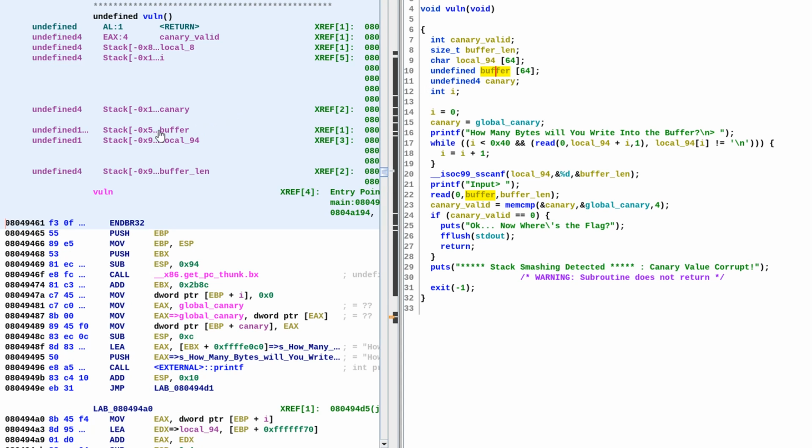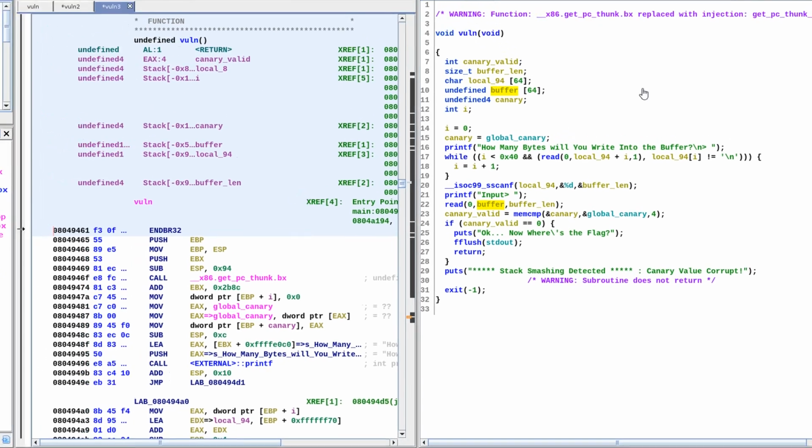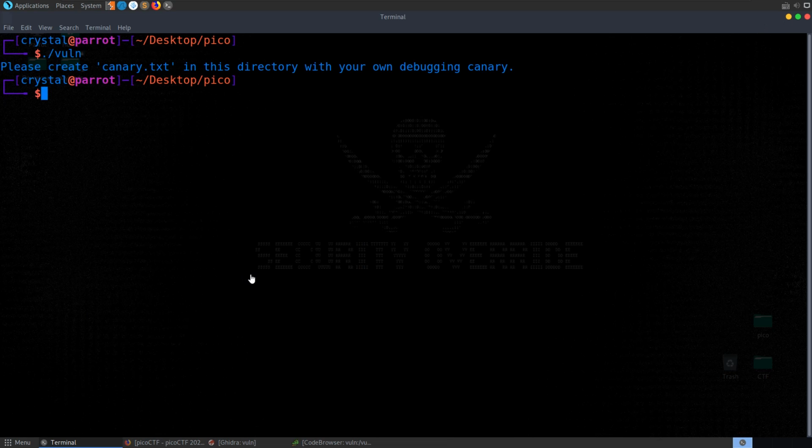So what we want to do is have a look and see where this is. This is right next to the canary. So if we overflow all 64 bytes of this, we should be able to overwrite our canary from there. Then we also need to overwrite any other variables we have here and the saved EBP or RBP before we can get to the win function. So let's go and test it out. Let's go and create test to canary.txt.